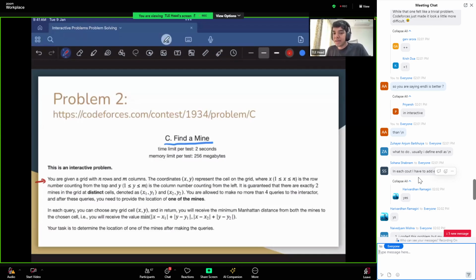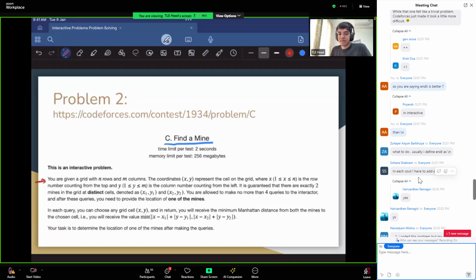You are allowed to make no more than 4 queries to the judge, and after these queries, you have to provide the location of one of the mines. In each query, you can choose any cell x, y, and you will get the minimum Manhattan distance from both mines to the chosen cell.